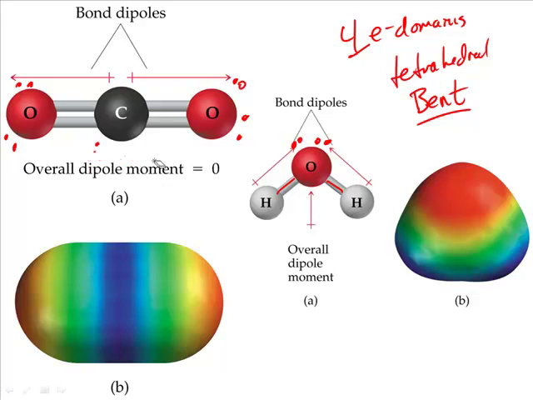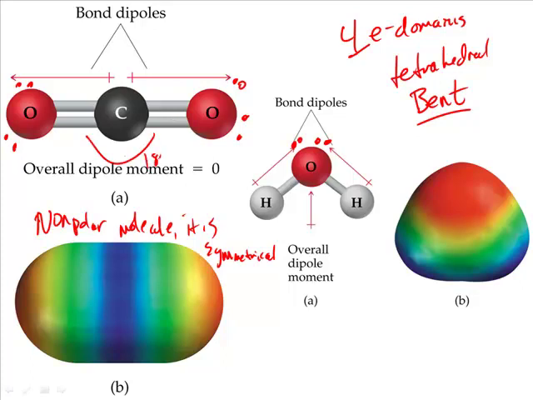Okay, a couple of ways we can describe this. Is CO2 a polar molecule? The answer is no. It is a non-polar molecule. Why? Because it is symmetrical. The oxygens are both pulling with the same amount of force on each side. One's pulling to the right, one's pulling to the left. They've got the 180-degree bond angle. So therefore, both of these dipoles cancel each other out. This one's going this way, this one's going that way.